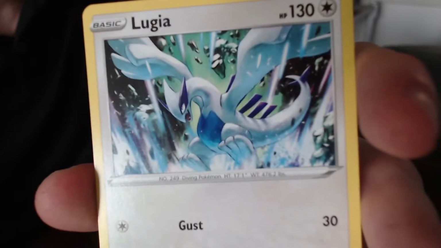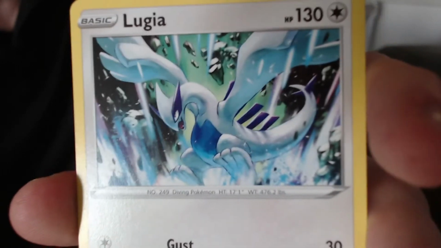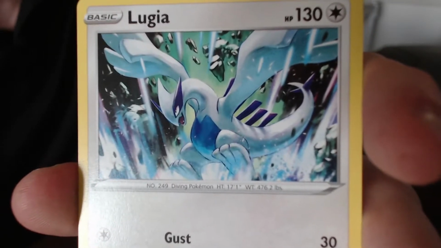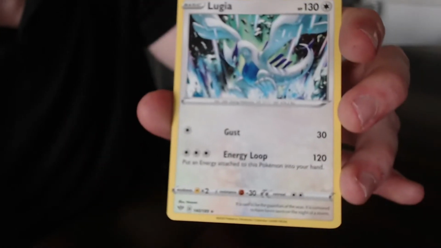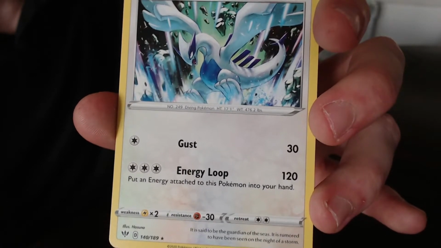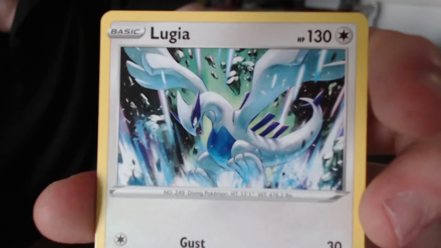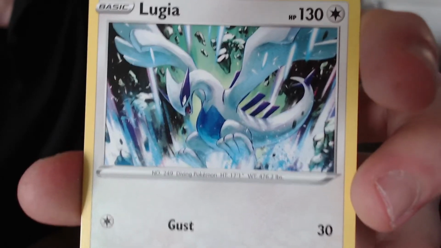The Lugia. This is so nice to always pull. I'm always happy to pull like a Snorlax and a Lugia. Wow. I haven't seen a nice Lugia artwork in a really long time, so I'm super happy to pull that. It is said to be the guardian of the seas. It is rumored to have been seen on the night of a storm by Hasuno. Beautiful artwork on this Lugia. Wow, I didn't even know it was in Darkness Ablaze. This is awesome.